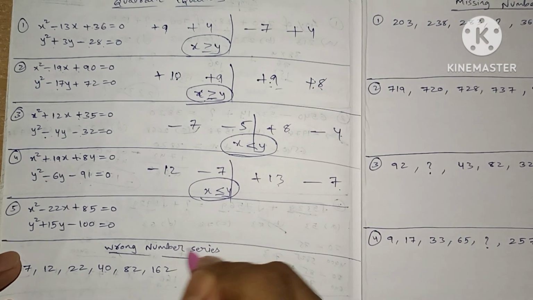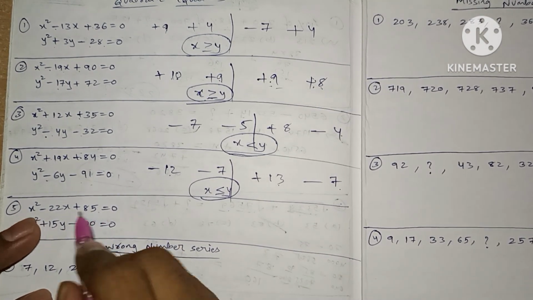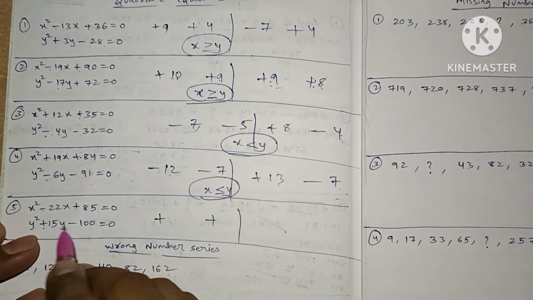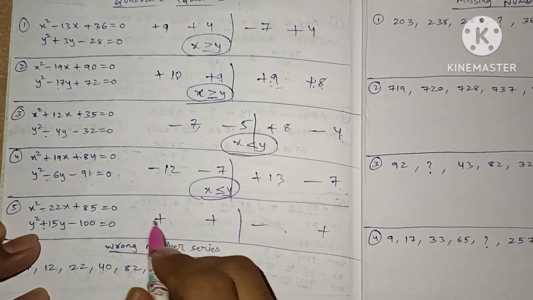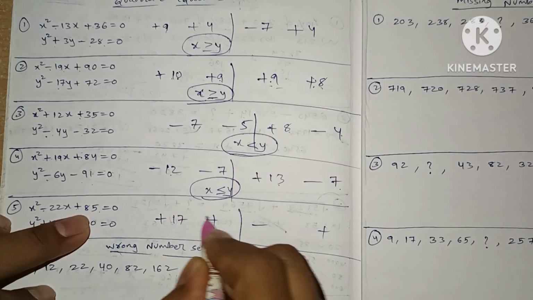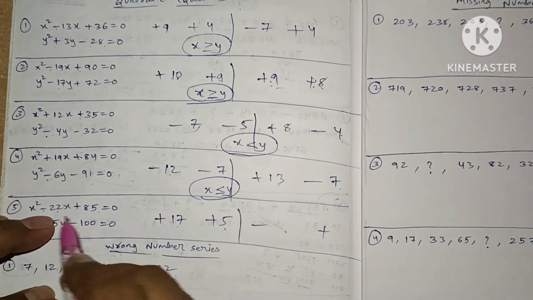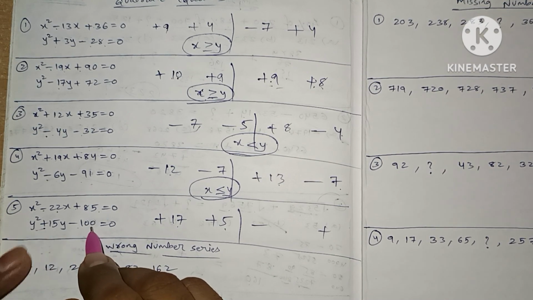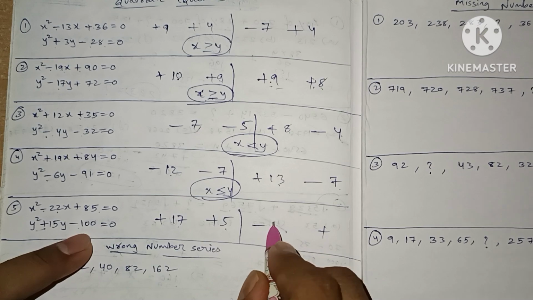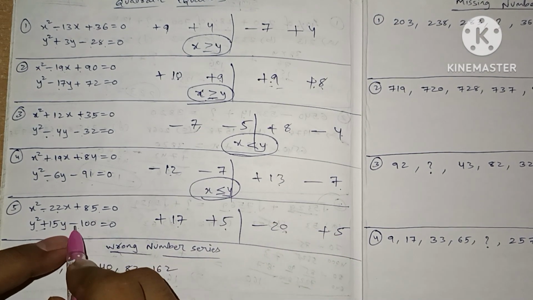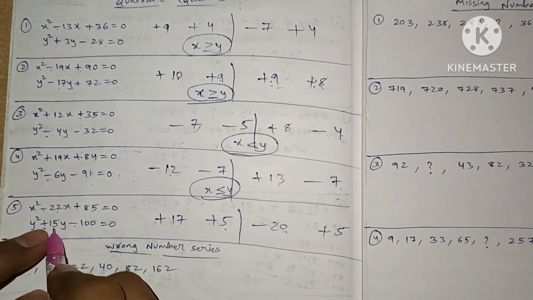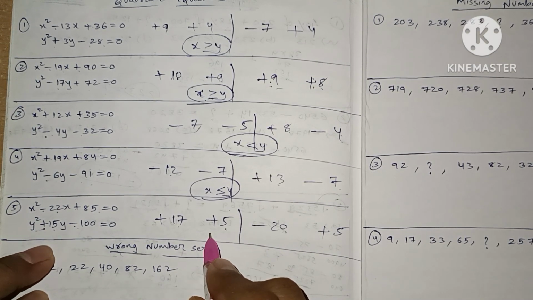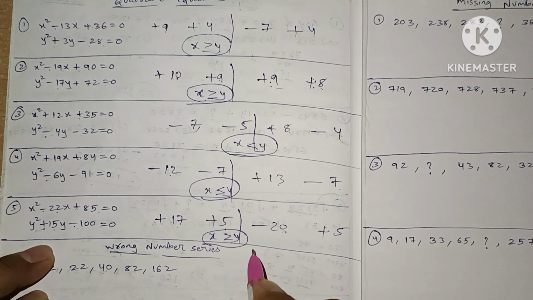Okay, fifth question. Here we see 85. First of all, minus and plus means both the roots are positive. Plus and minus means minus and plus are the roots. 85. 17 times 5 is 85, and sum of these two numbers we get 22. Next, 100. 10 times... okay, it is 100, so 25 times 4, and subtracting these two numbers we get the value of 15. Now comparing these two, it is clear that x is greater than or equals to y.